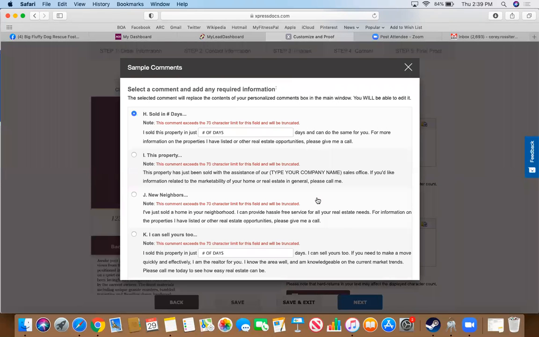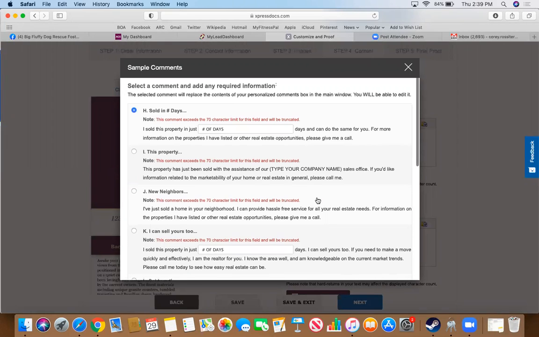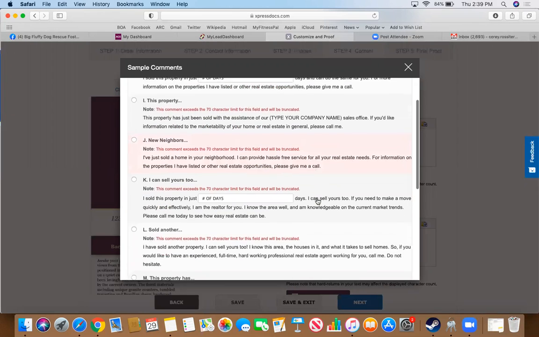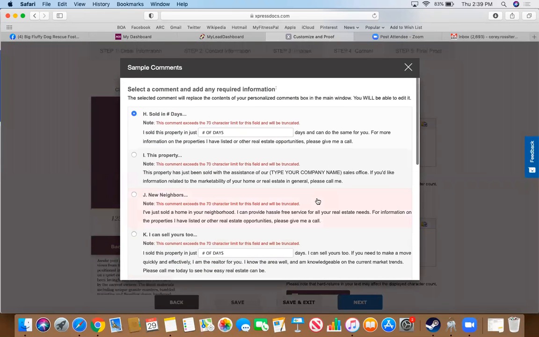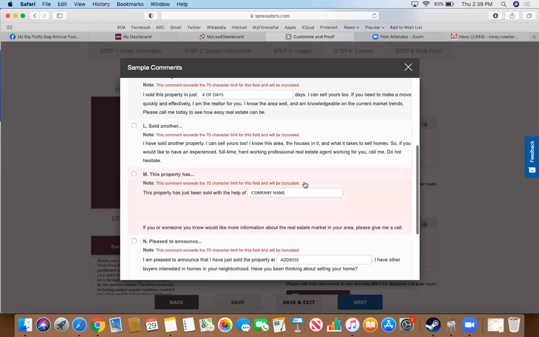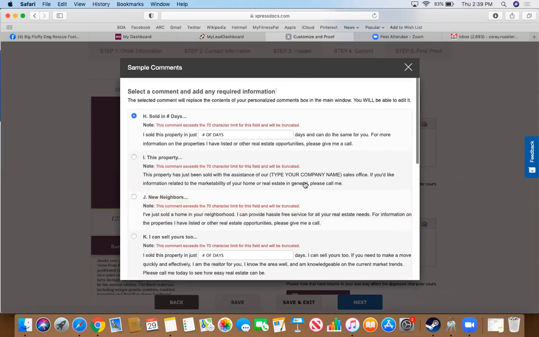What I will note, what I don't like about this is that the suggested copy is the same for any of the categories. So even though we're in the headline category and we only have 70 characters, it's actually showing us all of this and they all say it exceeds the 70 character limit. So you would still have to edit these down.